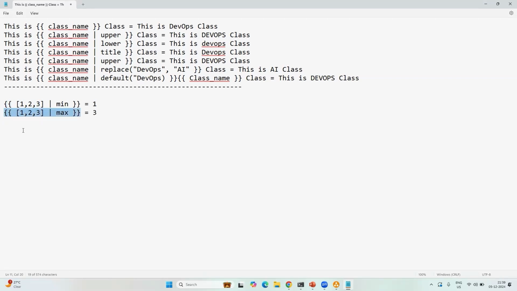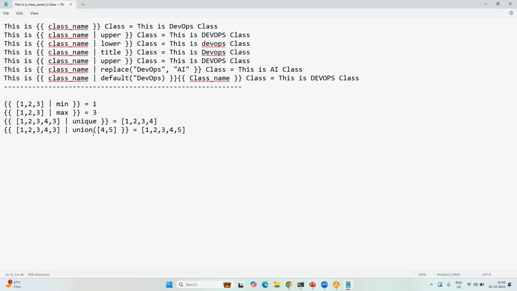Okay. And just like that, other filters. Let's say there are duplicates in this list, right? Then you can use the unique filter to filter out the unique list. Got it, guys? Okay. So there are many filters available, right? And every filter is mentioned in the documentation. So don't worry about it. Okay. I'm just giving you a flavor, right? You can even do some sort of union, right? Union with, let's say, 4, 5, and definitely it's going to give you output something like 3, 4, 5, right?